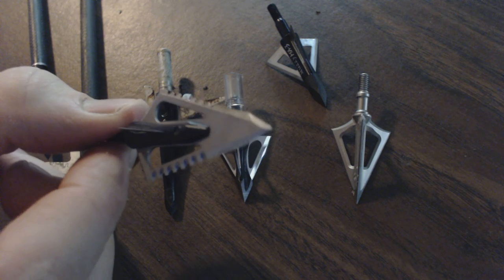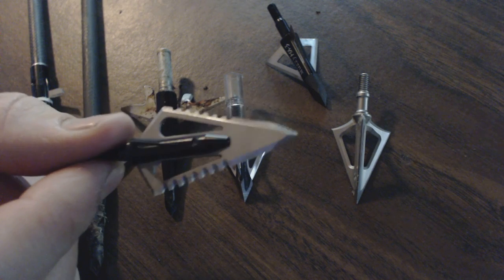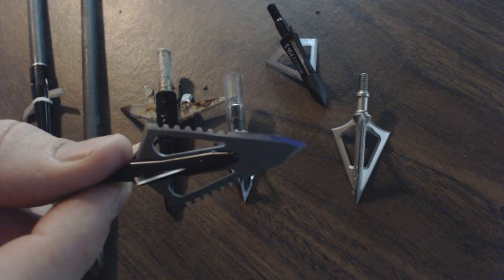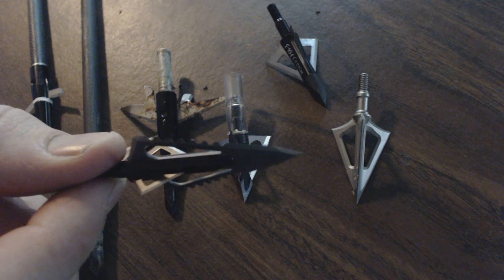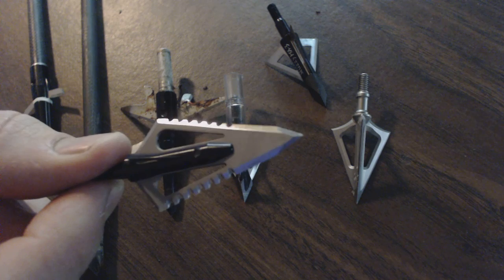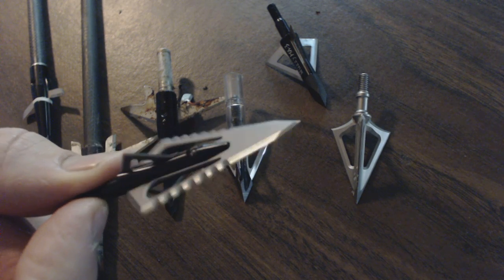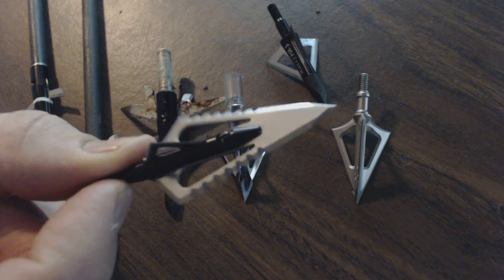And they're really, really sharp. These are the sharpest, I'd say, broadheads out of the package, out of any broadhead that I've ever tested. Right up there, if not better than the other one I'm going to show you, the Mon Tech G5 Striker, with those Lutz blades. But you can't get any sharper than this from the factory.